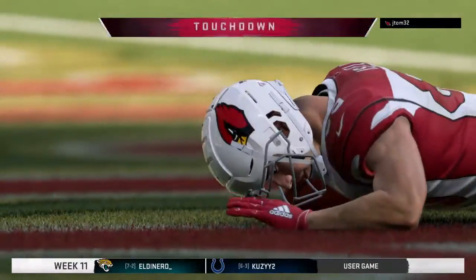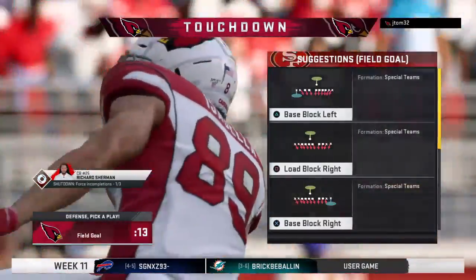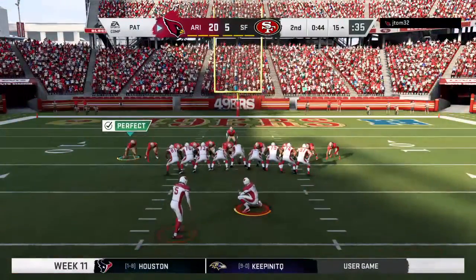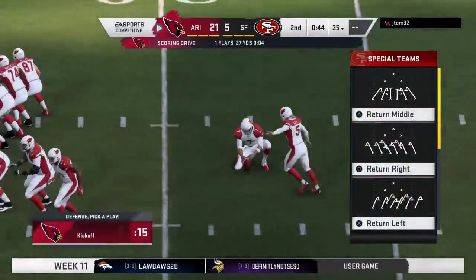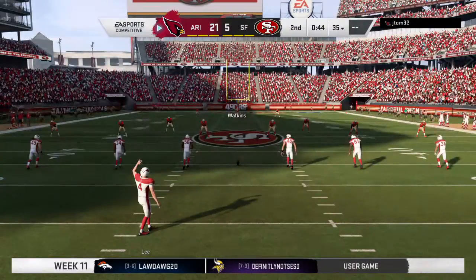Murray now on first down. And that is caught. Touchdown, Cardinals. Andy Isabella hitting double digits with his 10th touchdown of the season. And the Cardinals push further out in front. Gonzalez good on the extra point. And the decision to just kick the extra point winds up successful.